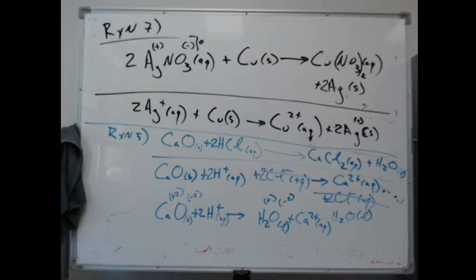For the calcium oxide, we would look at our solubility rules and say, is calcium oxide soluble or insoluble? And this is one of the problems with the solubility rules. They don't cover everything. One of the things it does not cover is the fact that oxides are typically insoluble. So calcium oxide is an insoluble solid. It doesn't dissolve in water. If you have something that's insoluble, you don't break it up. We leave it as a solid. Cool.